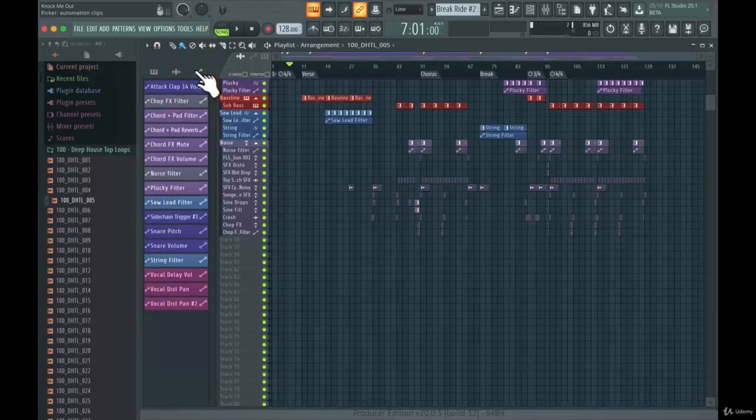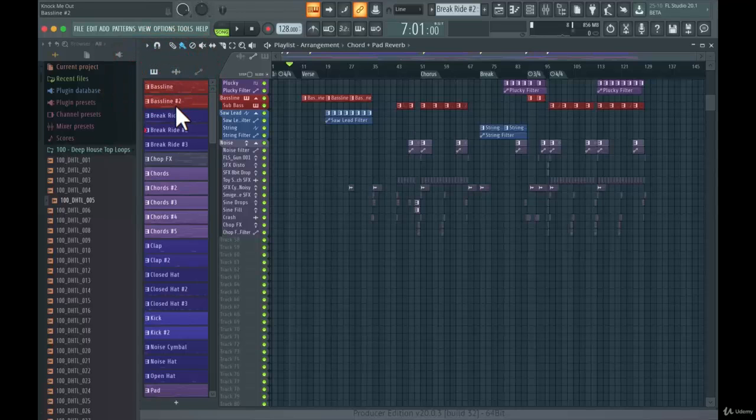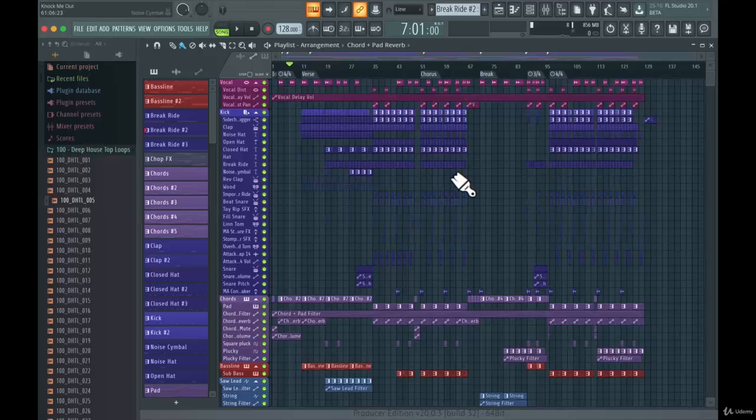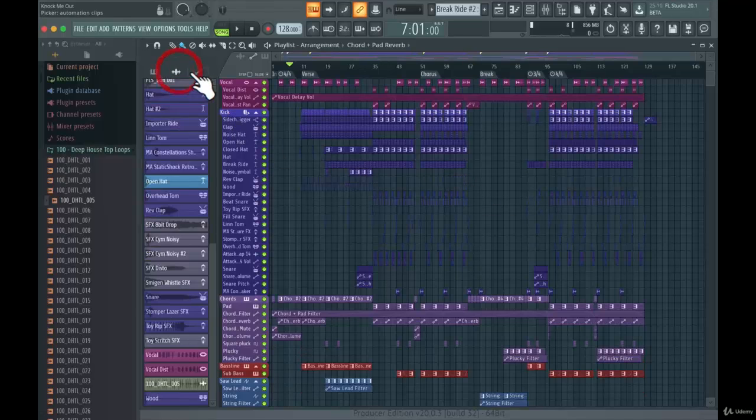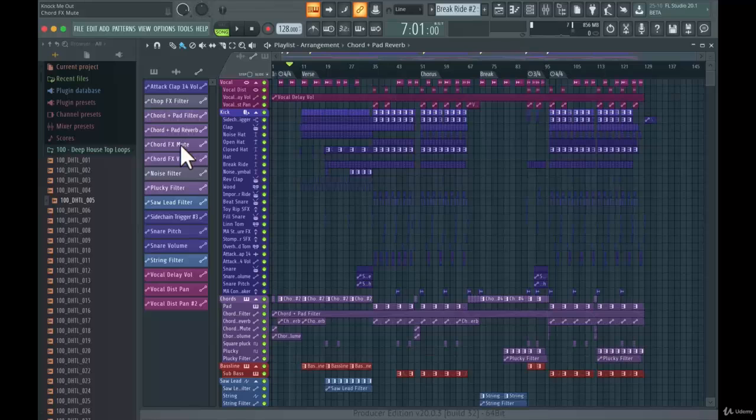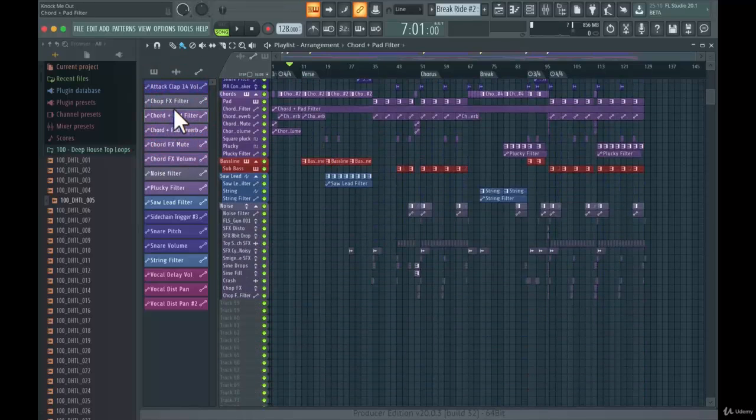We have the automation tracks. So you can automate basically everything in FL Studio, and I will cover automation in a later section in this course. But this is where the automations will be. So the automations are basically laid out exactly as a clip here or a pattern. So you can just take one of these patterns here, and this will be automation information. So you can just drag it out like a normal track.